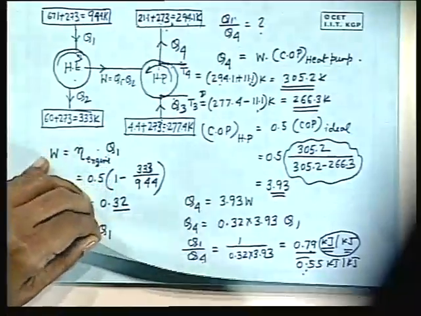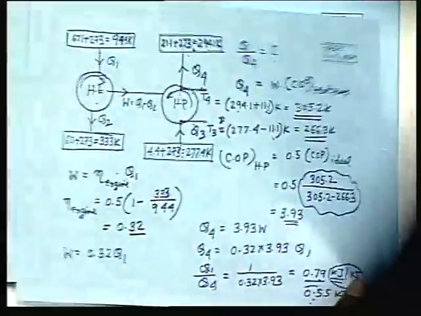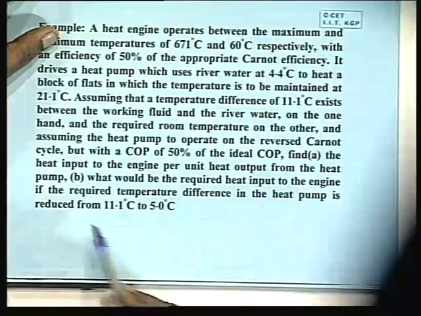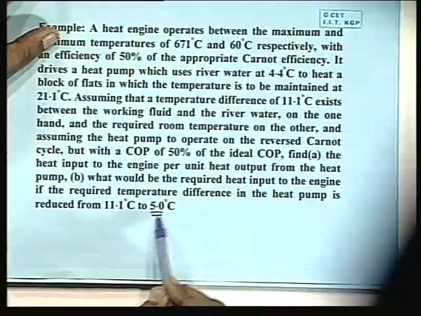Okay. So this is the exercise for the second part, when the temperature difference is reduced to 5 degrees, that you can solve. So these two problems will give you an immense idea about how we can apply the entropy change formula for a problem. There are a number of problems. If I get the opportunity, I will solve.